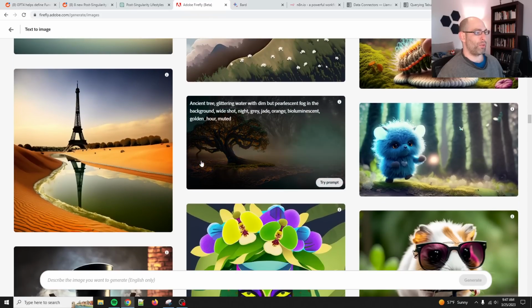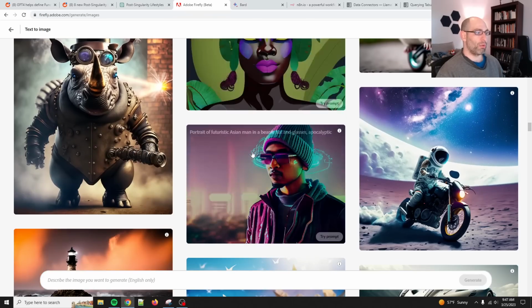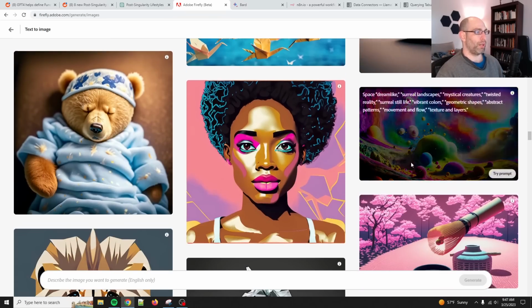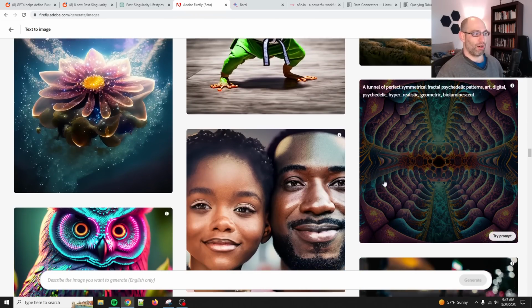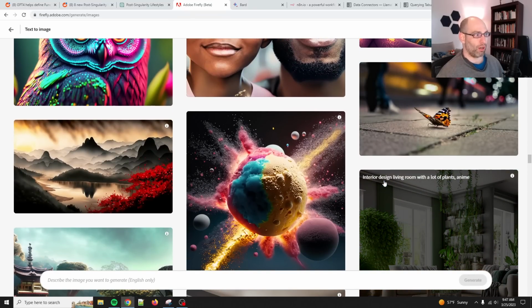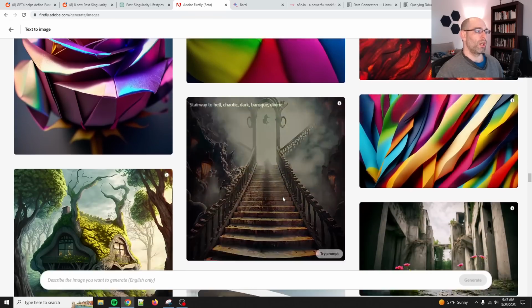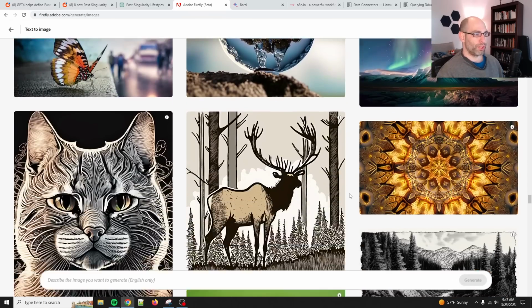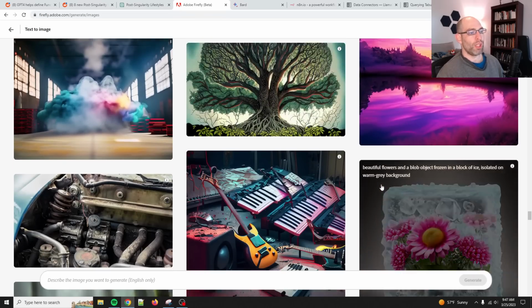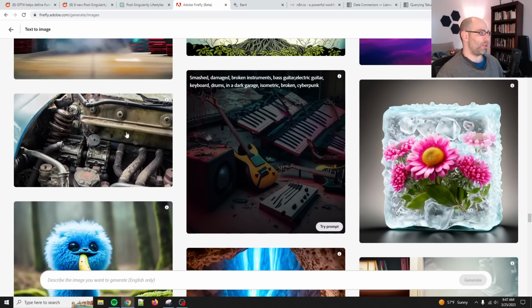So I have no doubt that in the multimedia landscape, Adobe is probably going to pull ahead very quickly, especially since they've got Adobe Premiere, Adobe Studio, Adobe Photoshop. They have just such a huge library of tools that they can integrate. So I suspect that Adobe is going to be at the top.